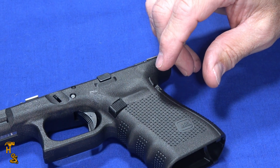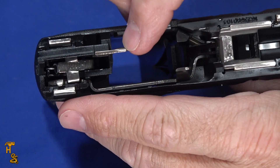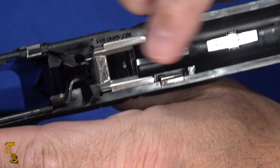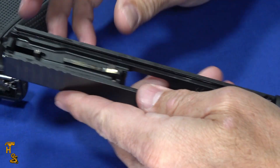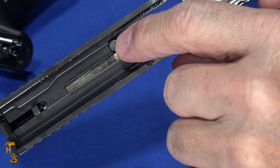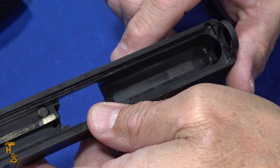Most of what Glock does, they do right. Looking at the frame internally, you won't really notice any difference. It has an ejector for .40 because the base of the case is the same as .40 and 10mm at that end. Rails at the back, rails at the front — everything is pretty much routine Glock. Most Glocks look the same inside and function the same. You have your drop safety plunger, so it is drop safe. Everything is smooth and machined — nothing fancy, nothing extra. With Glocks, they don't do anything that isn't part of making the thing work.